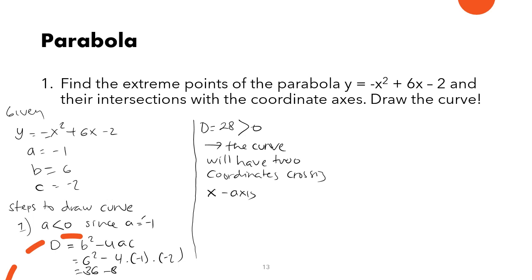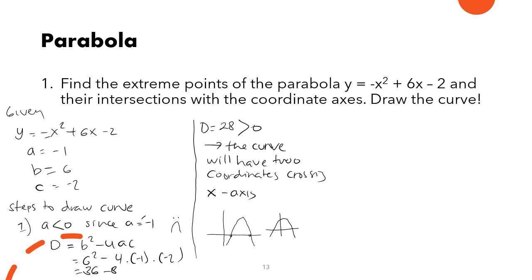Now you know that a is smaller than 0, so more or less our drawing will be like this. A smaller than 0 means that the curve is negative, so your smile form will be open down, or concave downward, crossing 2 coordinates more or less like this, or it could be like this.